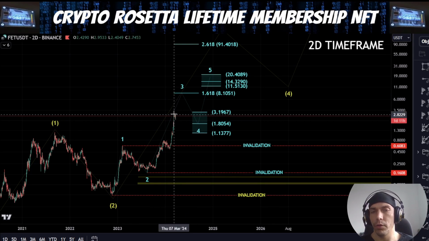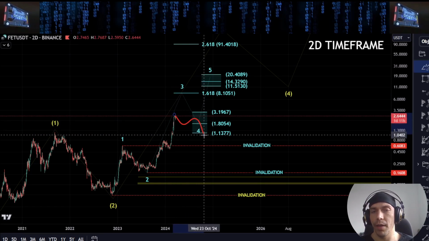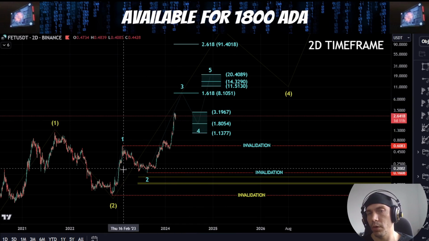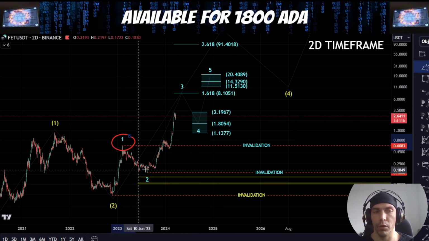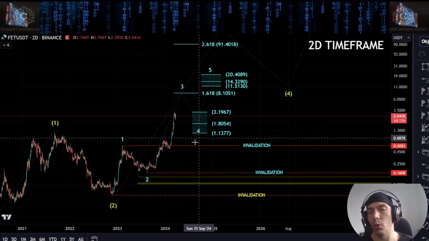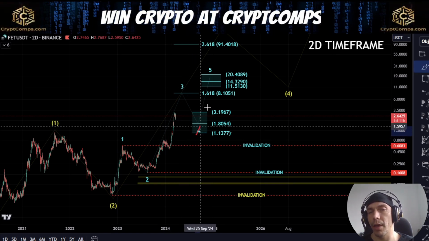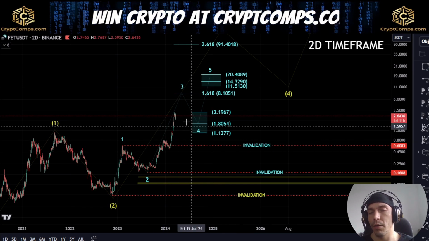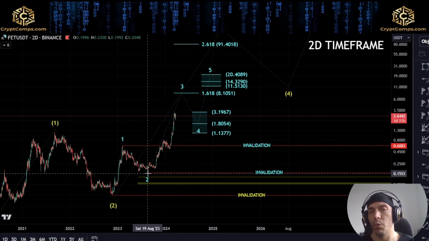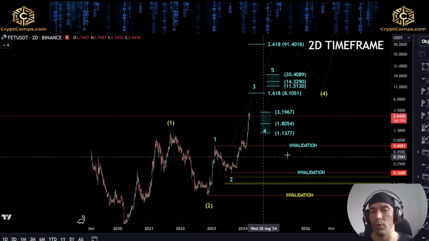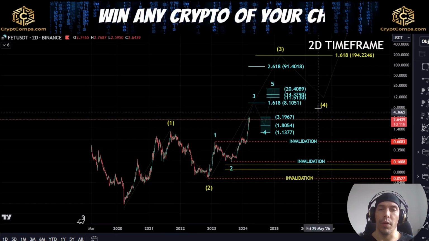If we do start to see a bigger retracement come into play here, where this third wave doesn't quite reach this 1618 target, what I want to see is that this wave one does not get crossed at this 60 cents 83. If we continue to hold the support above that area, we can look for a continuation up. If we start to lose that, we need to be a little bit careful, but we do have a scenario here where we could be looking for another 1-2, which we're going to go over in this video. So that is the primary way that I'm looking at it.